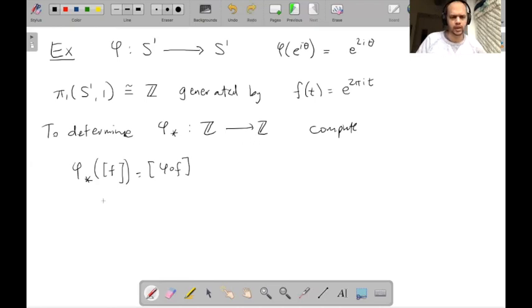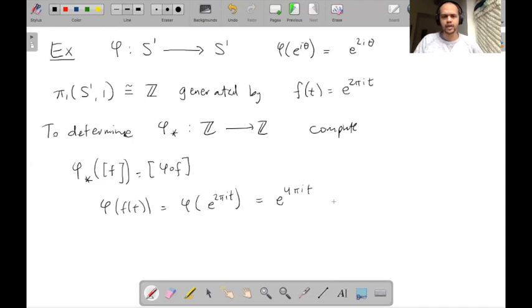Let's just see what this loop is. So phi of f of t, f is e^(2 pi i t), and then phi is squaring. So this is e^(4 pi i t). And this corresponds to the element 2 in Z.